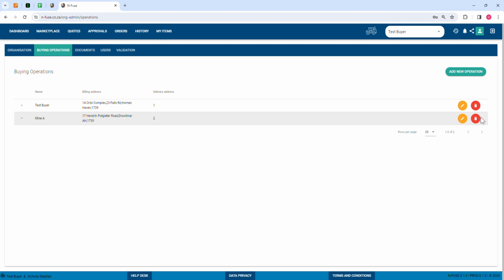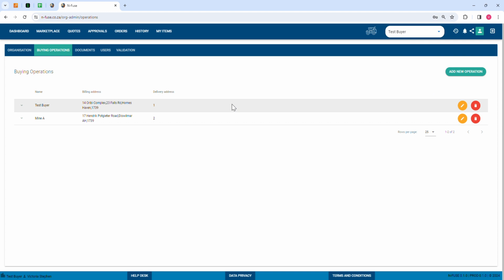You may add as many buying operations to your organization as you see fit. And when you want to buy from that buying operation, you click in the top here and you can set your dashboard to that specific buying operation. So if you want to buy from Test Buyer, for example, now your dashboard is set to Test Buyer with this corresponding information.